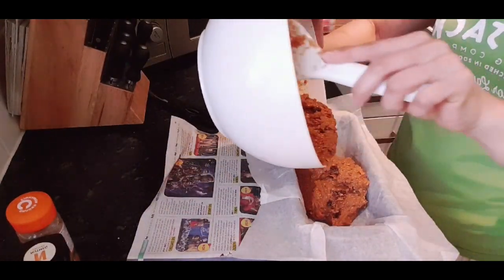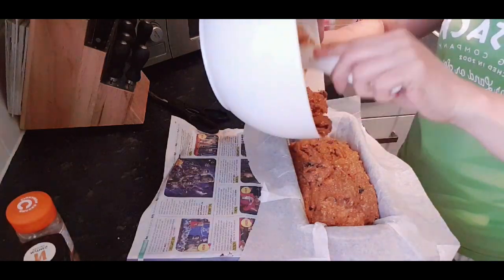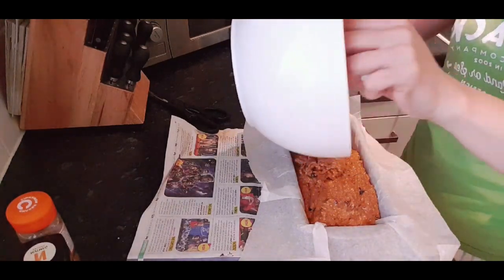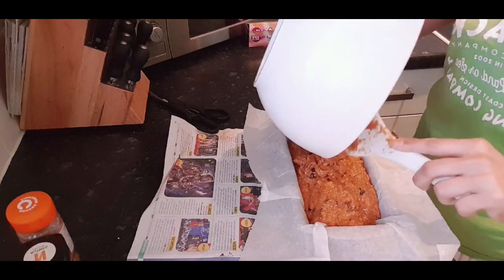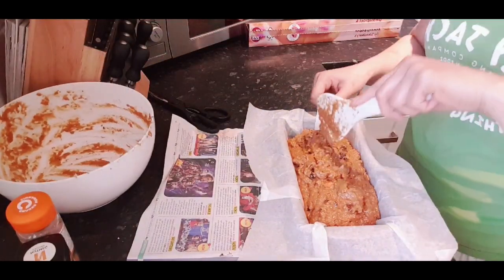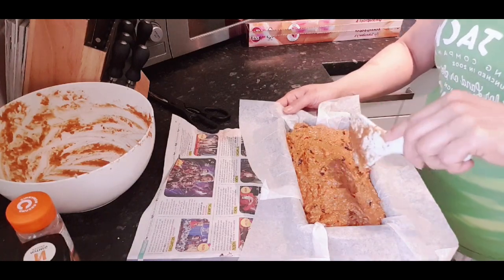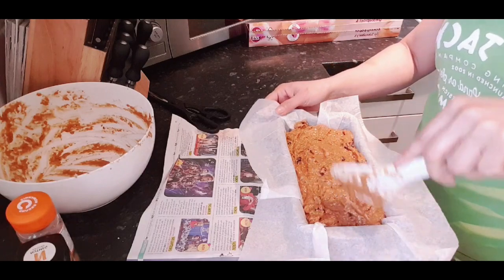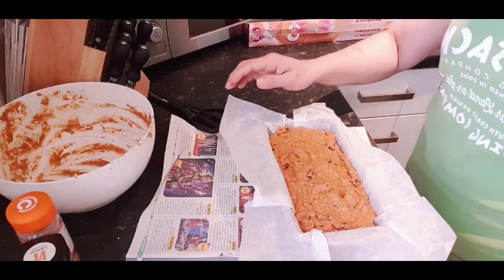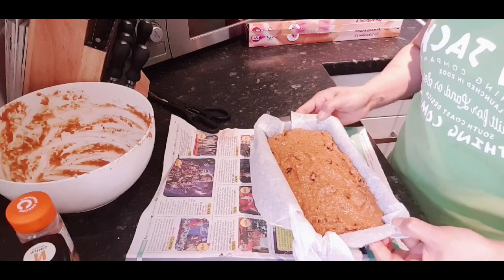Tapos, I'm gonna transfer here. By the way, while mixing these ingredients, guys, na-preheat ko na yung aking oven. Kasi fan ovens siya, so na-preheat ko siya ng 180 degrees. Medyo i-flat lang siya ng konti. So, ito na siya. Ready na. Ilagay ko na siya sa oven. And I'm gonna bake this for 45 minutes.